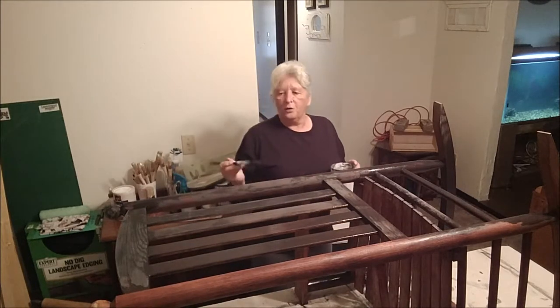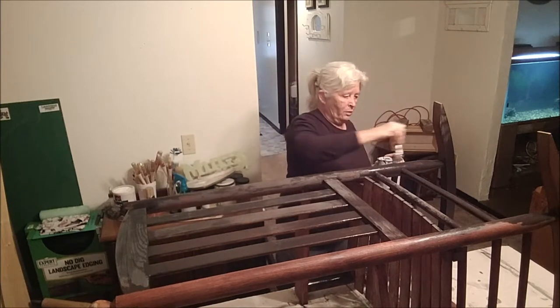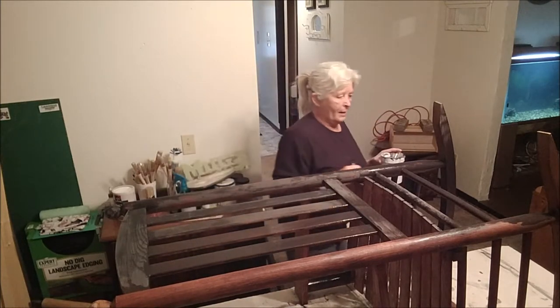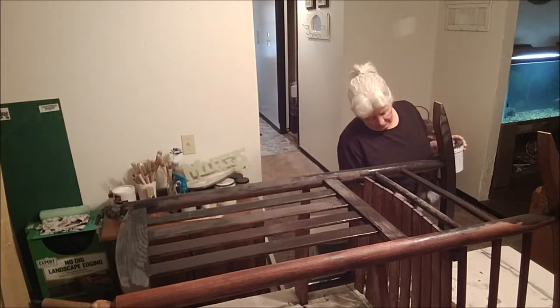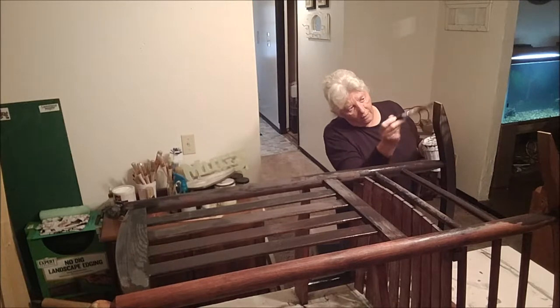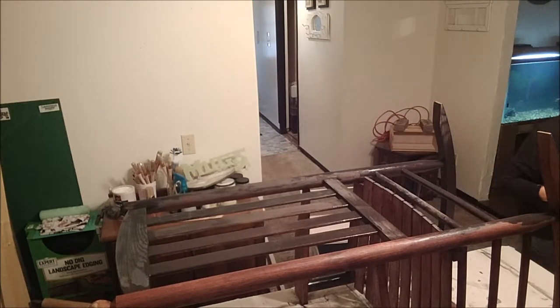Okay, so you guys don't want to listen to me jibber jabber. I'm going to go ahead and turn this off and get it painted, the first coat. And I'll be back when I get it finished and ready for the second coat. See you in a bit.